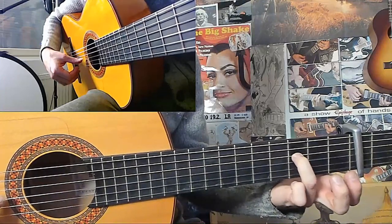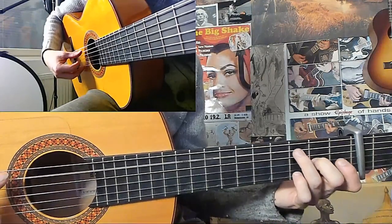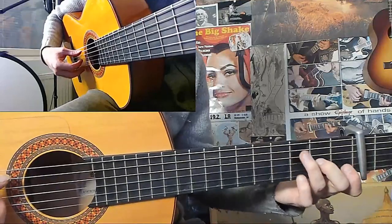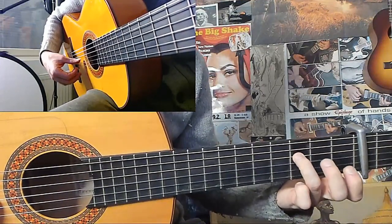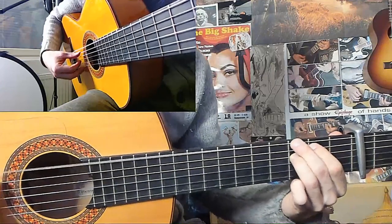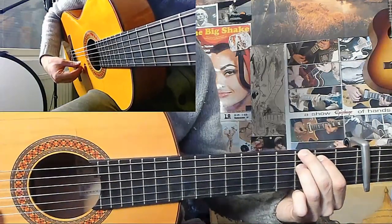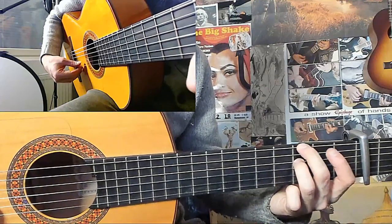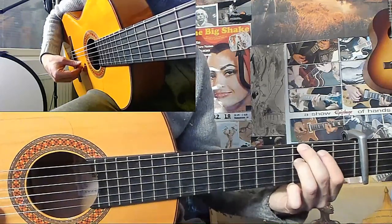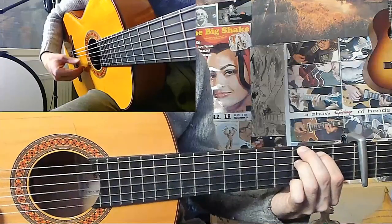Finger on the third fret here. So 1, 2, 3. 1, 2, 3. And then you take this chord. So your middle finger on the third fret as well, on the sixth string, and your index finger on the second fret of the fifth string.